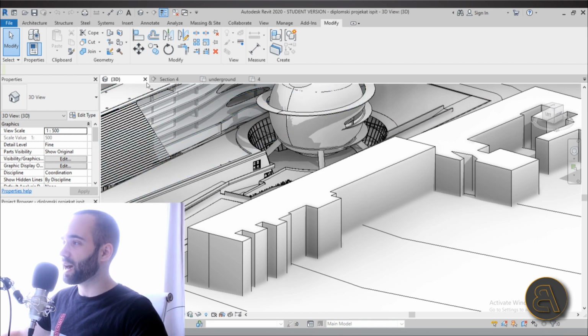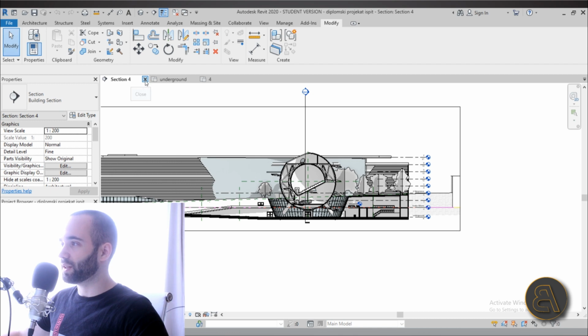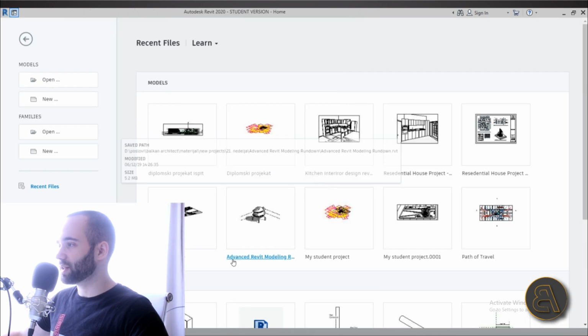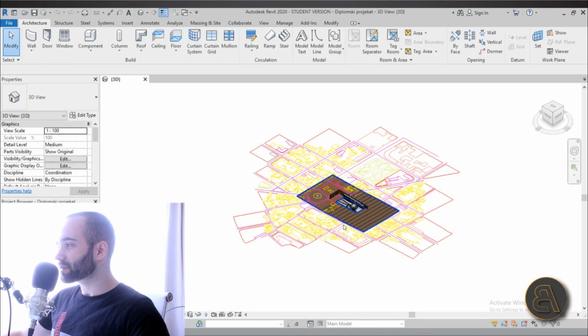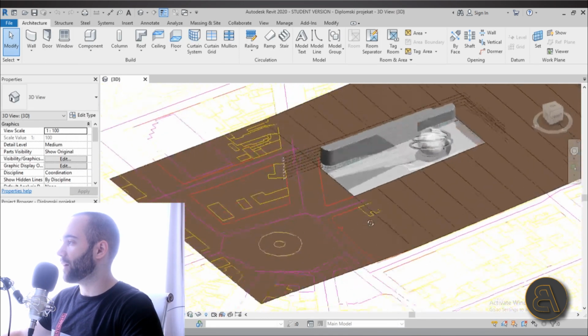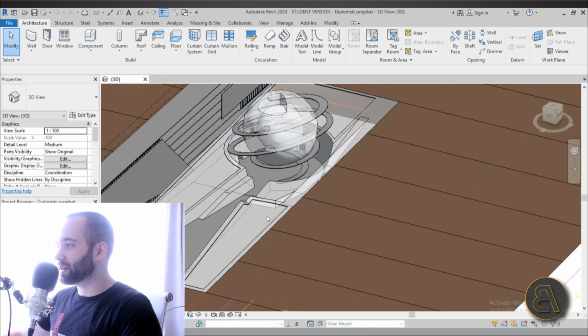So let me show you that. I think it's really important to see the whole workflow. So I'm just going to exit out of this, and here I think it's this one. Yeah, there we go. Okay, so this is what I'm working on now. I've changed it just a little bit.